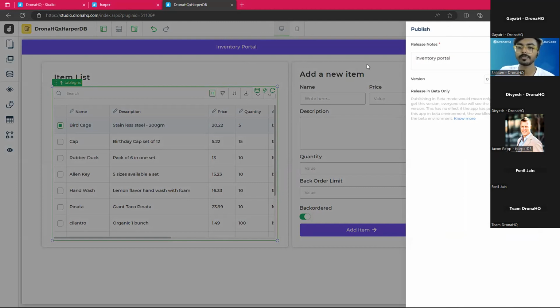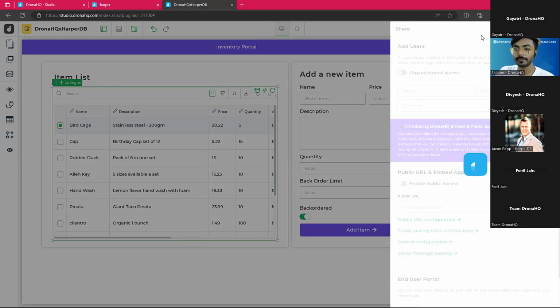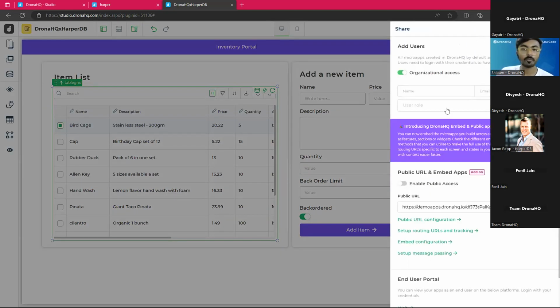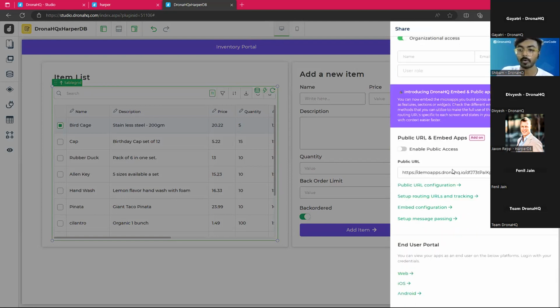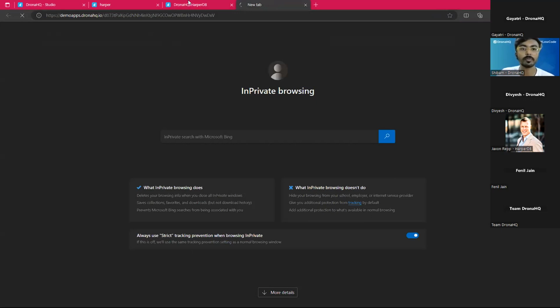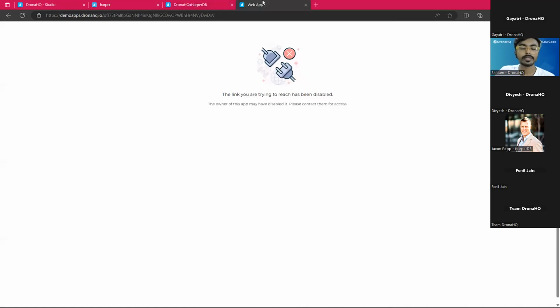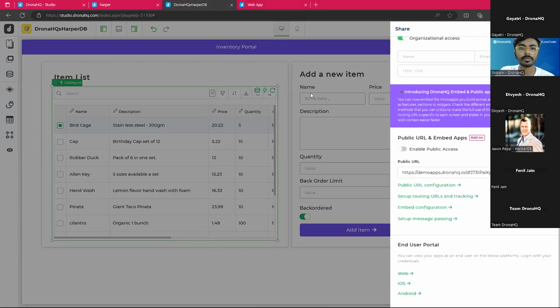It takes just a few seconds to make the whole portal live, and it's done. Now when you click on share, you will get all these options, like if you want to add a user to your application, you want to get a public URL. Meanwhile, let's go back here. You can do URL configuration or view it in an end user folder.